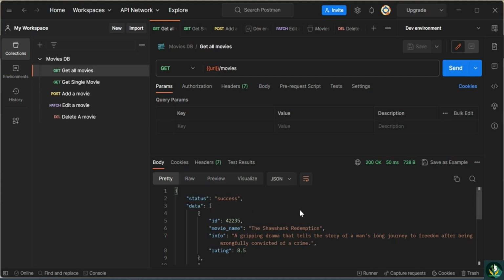So now that we have added every API endpoint in our Postman and tested every API, it's time for us to replicate the same API using the MongoDB database. In our upcoming lessons, we'll be trying to replicate this API and duplicate the request and response cycle of this API using the database CRUD operations.